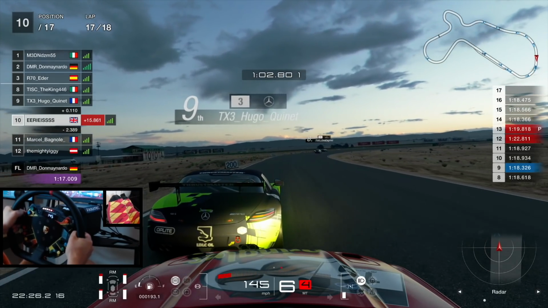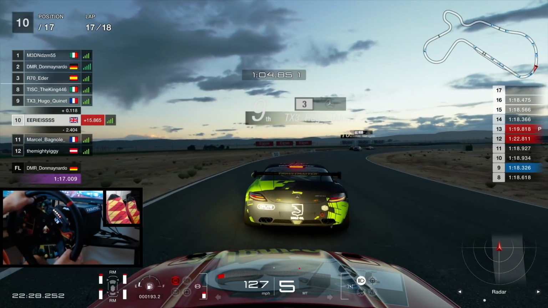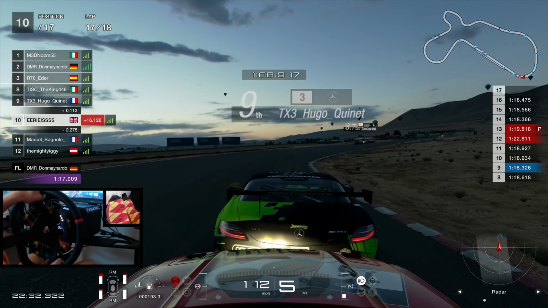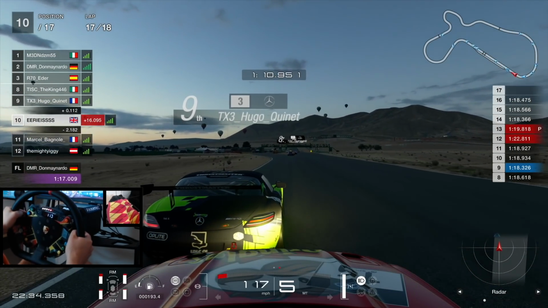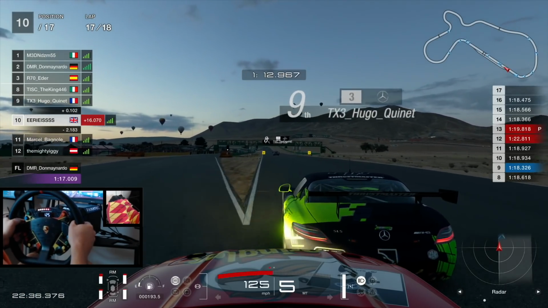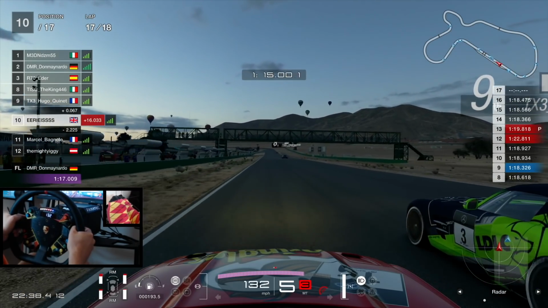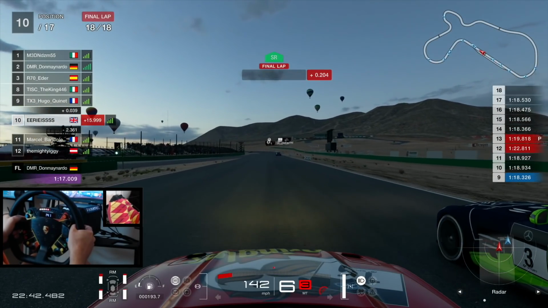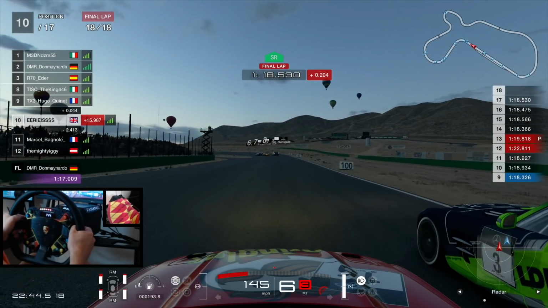And this, to be honest, is probably going to be the best opportunity we have. I need to get as close as I dare to him here and come out of the final corner and get our foot down. He's obviously quite confident in his car because he hasn't covered off the inside. So we're going to be side by side here as we come across the line to start the final lap.